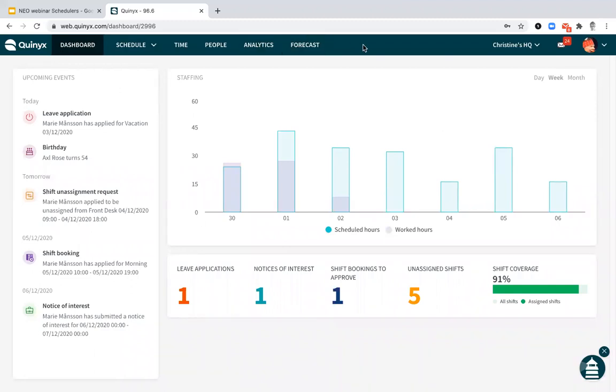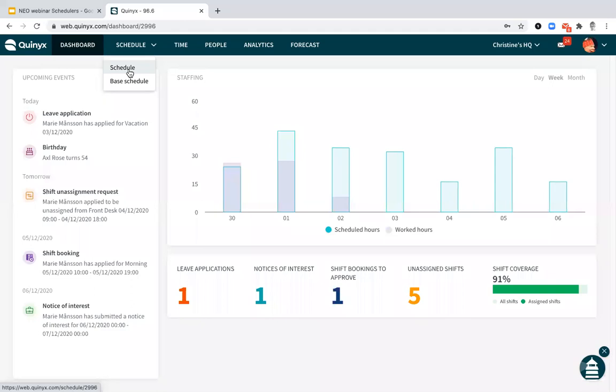And if I move across the top, I can get to the different modules. Under the schedule module, I have base schedules and schedule. And like I said, the base schedule is where I create my recurring pattern of the schedule. So like your fixed schedules today in Classic, this is where we build those. We'll get back to that. And then our schedule view, which is where you do all of your work, your daily schedule management.